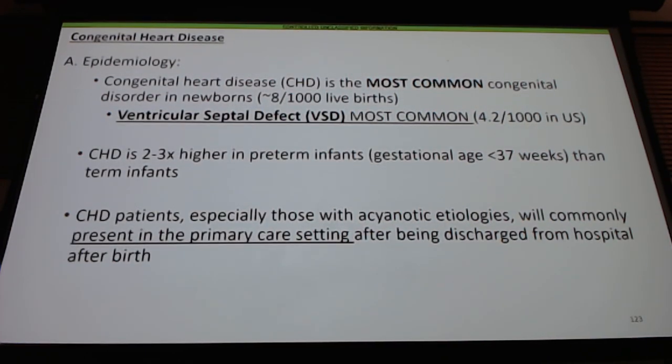Then we talked about how congenital heart disease is the most common congenital disease that you're going to encounter. This especially is true in your premature infants. And the reason that this is something that is required for us to teach in PA school is most of these could be diagnosed in your primary care clinics for routine follow-ups and not necessarily diagnosed in the nursery right after birth.